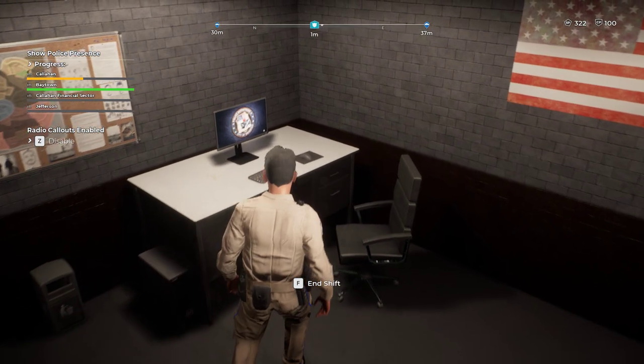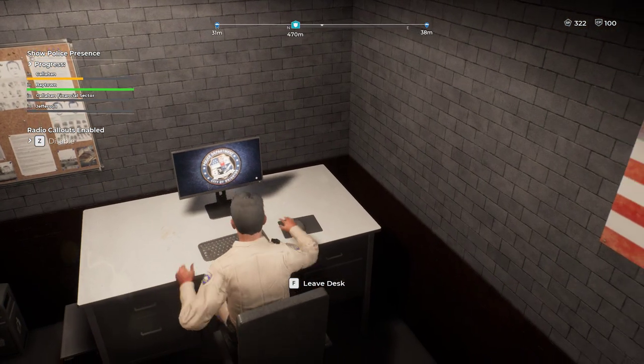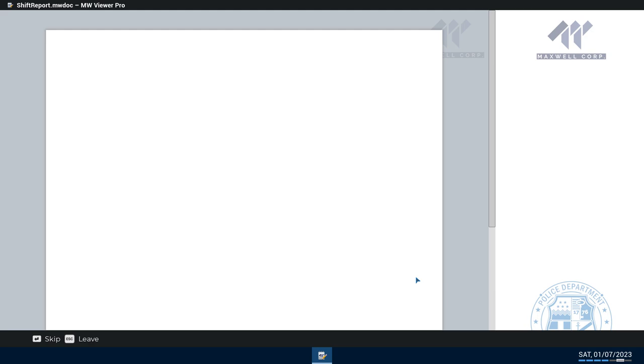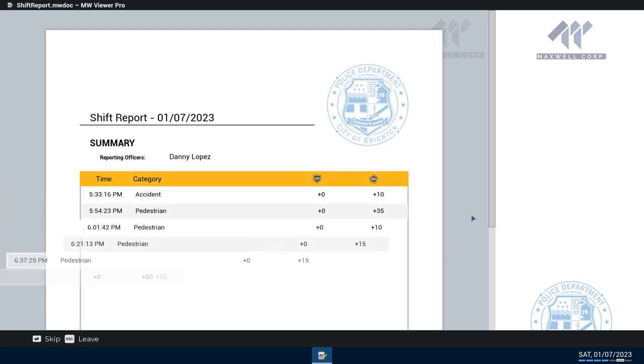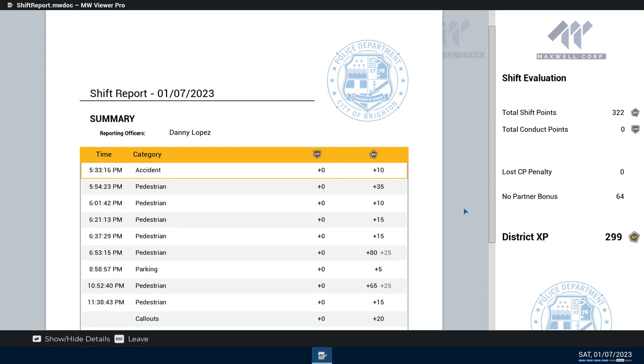So with that, we'll sit down at the desk and log out of our shift. It's really nice as I didn't lose any conduct points. That was nice. Getting there little by little, getting that 3,200.